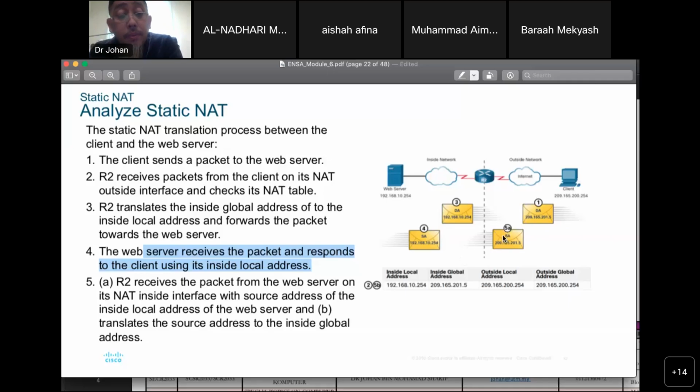And then it translates the source address to the inside global address in here.